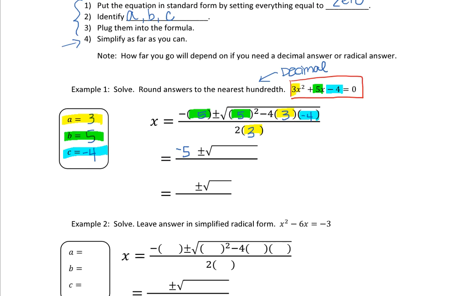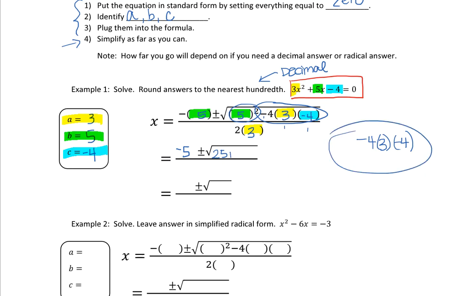I do this in 2 steps. The first thing I do is I look at the squared and I square it. So 5 squared is 25. The next part of the square root is probably the place where most mistakes are going to happen. We have a minus 4. I know it's subtracting, but think of it like a -4 and a 3 and another -4. You're multiplying a -4 times a 3 times a -4. First thing I do is think about what the sign of this answer is going to be. This is a negative times a positive times a negative. That's going to give me a positive.